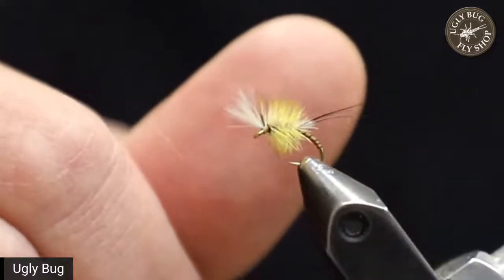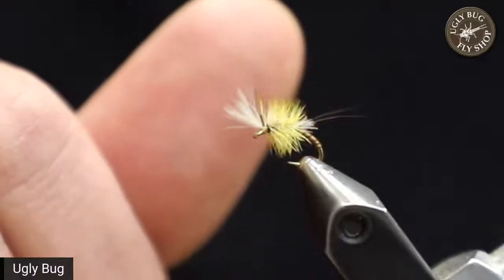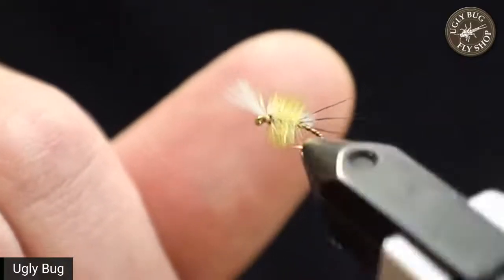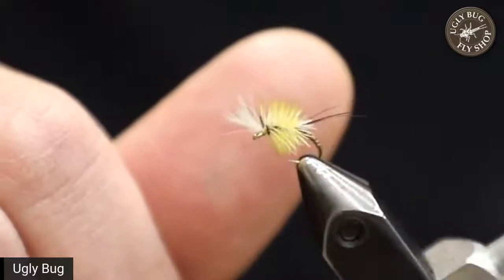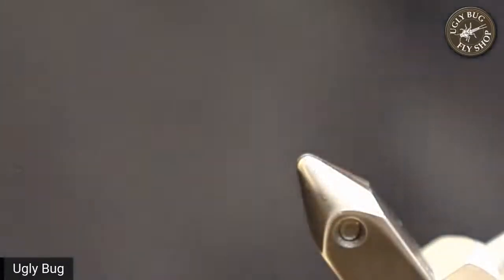So that's our PMD. With the tails, it sits pretty low in the water still, even without cutting that hackle, especially on a little bit heavier wire hook. Yeah, same fly, different mayfly. What do you think? Should we do one more of those? Yeah, put that one back in the vise there.